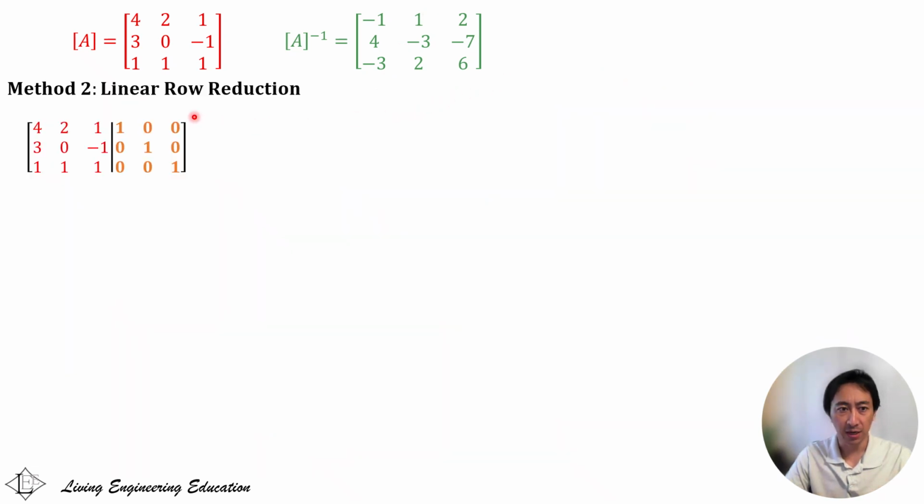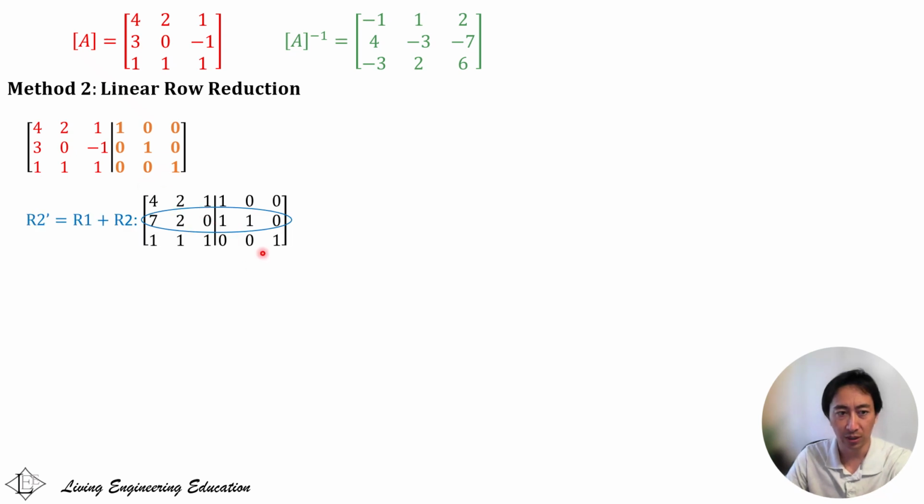Okay, so for this second method, we're going to use linear row reduction. We're going to take our matrix A and the identity matrix, and we're going to try and manipulate this. And we can manipulate it by adding, subtracting, multiplying, or dividing the rows from each other and creating new rows. But whatever we do on one side, we'll do on the other side exactly the same way. And the objective, remember, is to change this left side to look like this. So we're going to want zeros everywhere except along the diagonal. So I'm going to do it in one method. It's probably not the most efficient method, but the way I'm thinking through it is where I'm trying to put 0 values and try to change certain values to a 1 value.